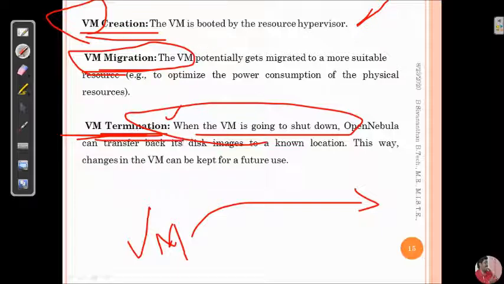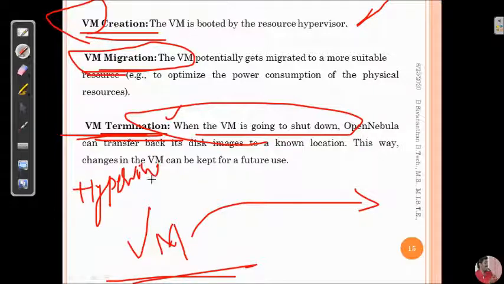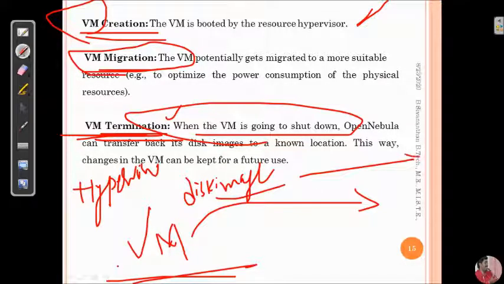About the VM termination: when the VM is about to terminate, the hypervisor, along with OpenNebula, has to take the disk image of the particular VM and transfer it to a known location.